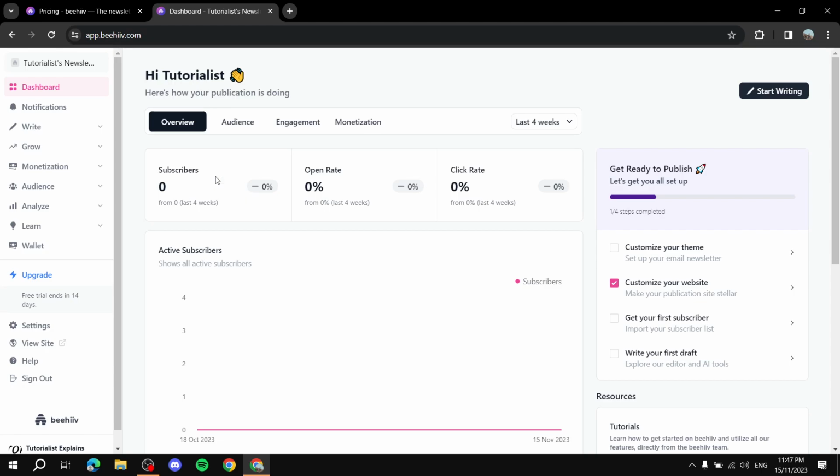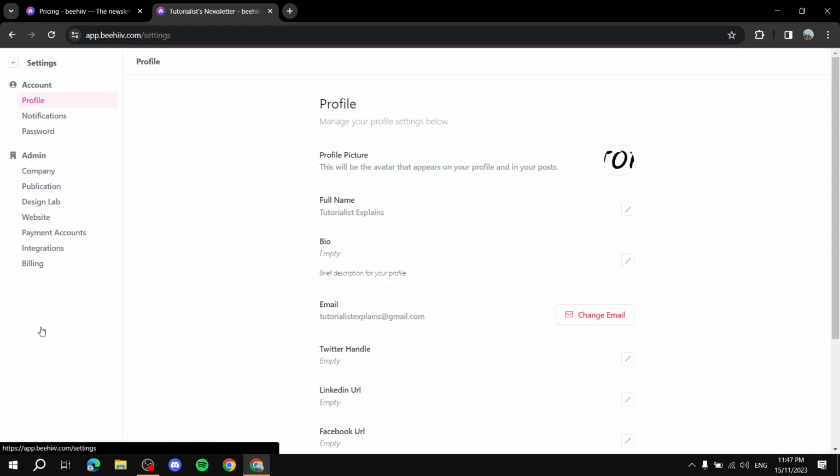The first thing, you go to settings. Here is going to be where you adjust your website and also things like designing your newsletters and so on. So this may actually take you some time, so you would need to be relaxed and bear with me.